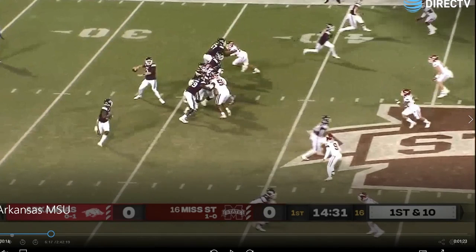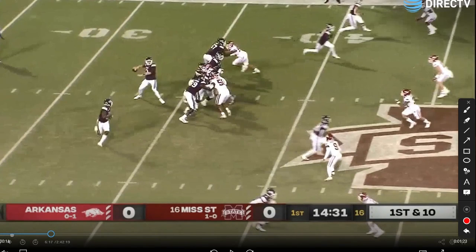I want you to see this. You remember me talking on Wednesday about our guys not breaking on the ball. Look at this guy's forward lean. He is coming now. Ball is in his hand. Front hand is released off the ball. You know why he's able to come? Because he's reading with his eyes.